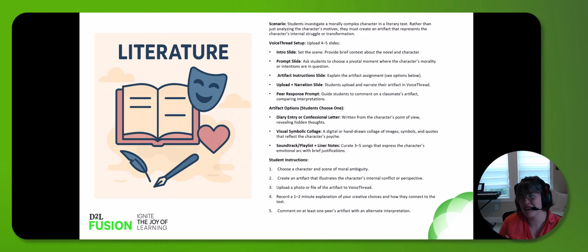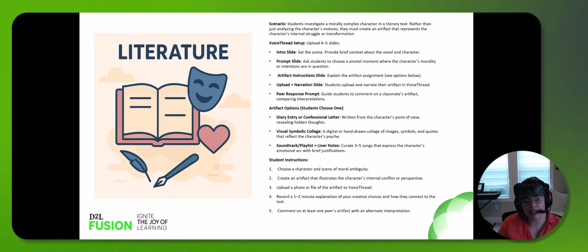Once they create something like this and upload it on their actual VoiceThread, because they would be creating their own VoiceThread in this situation, they would record a 1 to 2 minute explanation of their creative choices and how they connect it to the text. Then they comment on a peer's artifact, maybe with an alternative interpretation.